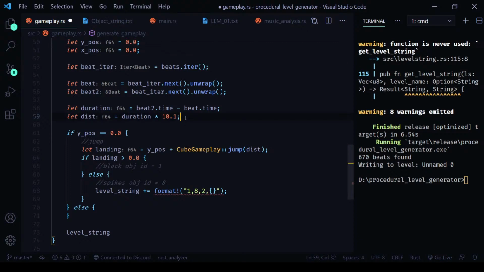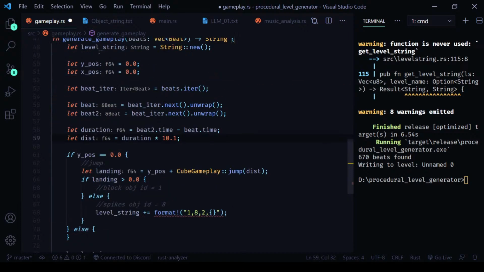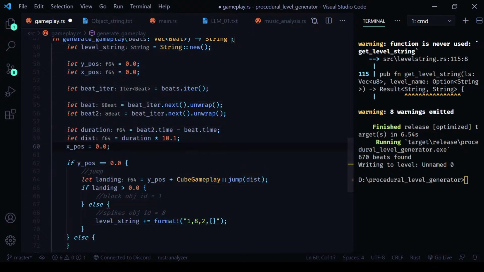And then you shouldn't do anything before you reach the first beat, right? So I'm gonna put this in a loop afterwards. This will look a little stupid now, but it'll make sense later. So X position should be at the first. I should make a conversion function for converting time in seconds to the block position, but let's just do this for now. So time times 10.1. This will be the approximate position. I think this number is very wrong, but I'm gonna figure that out later.